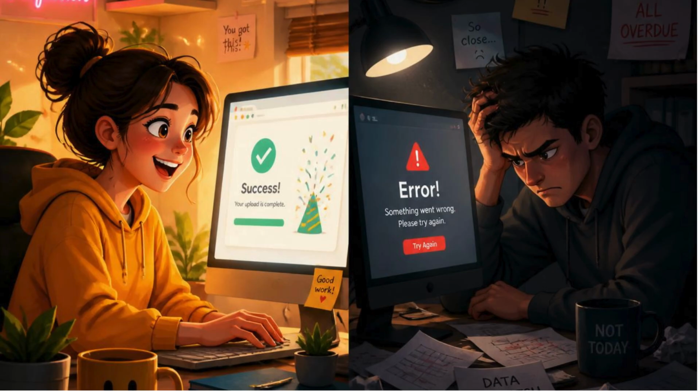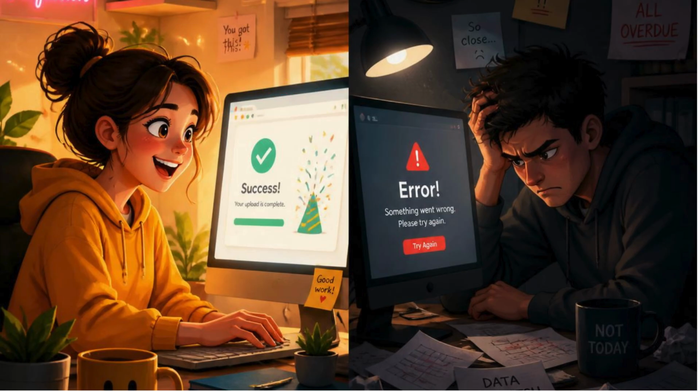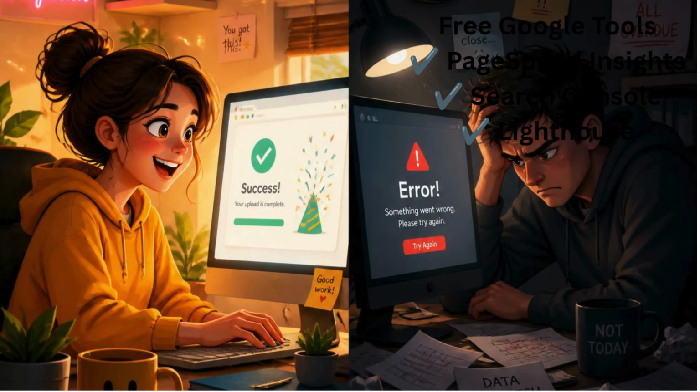Heavy WordPress plugins can also increase INP. Large sliders, unnecessary animation, and complex themes often make a website feel sluggish. The good news is that many of these issues are easy to fix. Remove plugins you don't really need, reduce unnecessary animations, delay loading non-essential scripts, and keep your website lightweight. A simple website often performs much better than one filled with fancy effects.